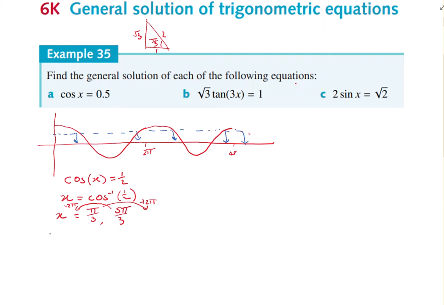So the way we write that solution is we write x equals pi on 3 plus 2k pi, where k is an element of Z. It's got to be a whole number because we want a whole multiple number of 2 pi. Or we could have x is equal to 5 pi on 3 plus 2k pi. Don't know why that just rubbed out. That was minus 2 pi.